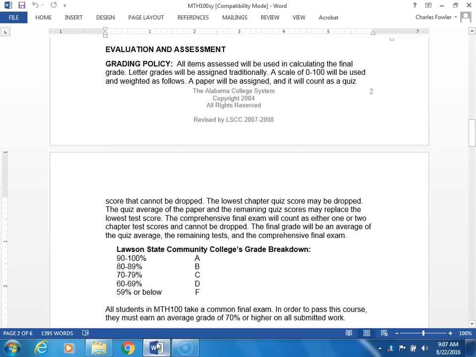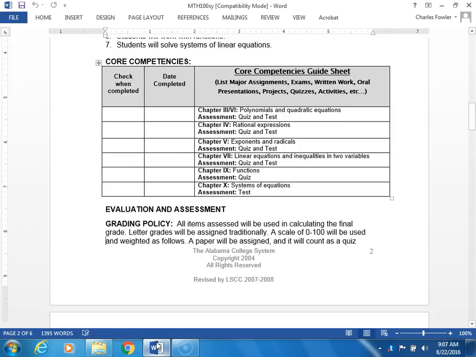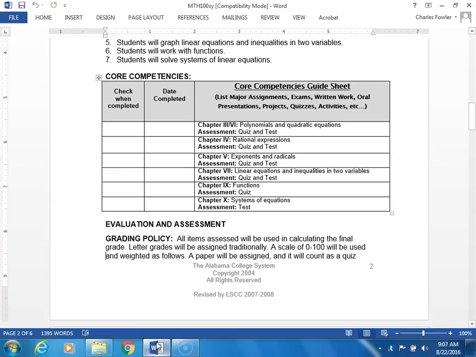Evaluation and assessment. How will I go about grading this? Now, let me go back up here. Point something else out to you. Notice in most of these chapters, it'll say quiz and test, quiz and test, quiz and test. Okay? What that means is about halfway through that unit of material, I'll give you a take-home quiz. Okay? That take-home quiz is due back generally within a week. Okay? If you need more time, I'll let you have more time, but you've got to get it turned in to me before the test. Otherwise, you get a 0 on the quiz, and you don't want a 0 on the quiz. Okay? It's a take-home.